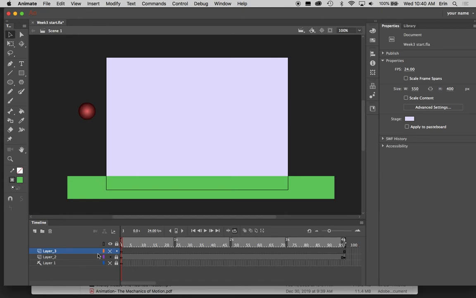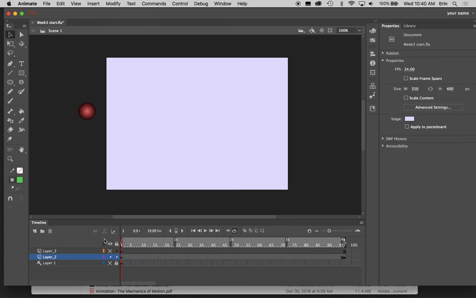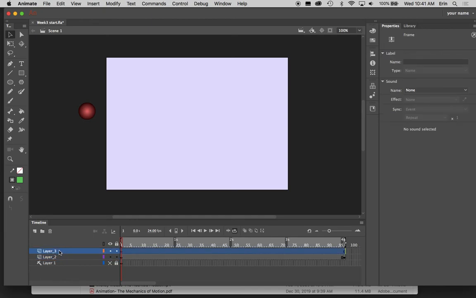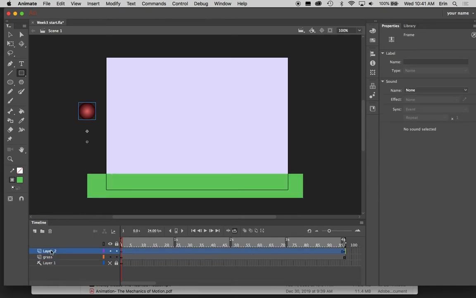So what I did was I actually didn't put my grass on the same level. I put it on the same level as the bounce. So what I'm going to do is select that and just select the grass and delete. And this is why we need to name layers. Let's call this grass and move it underneath by just grabbing it and dragging it under and creating a little grass here. Okay, this is our bounce, B-O-U-N-C-E. Great. So now everything, okay, this should be fine.